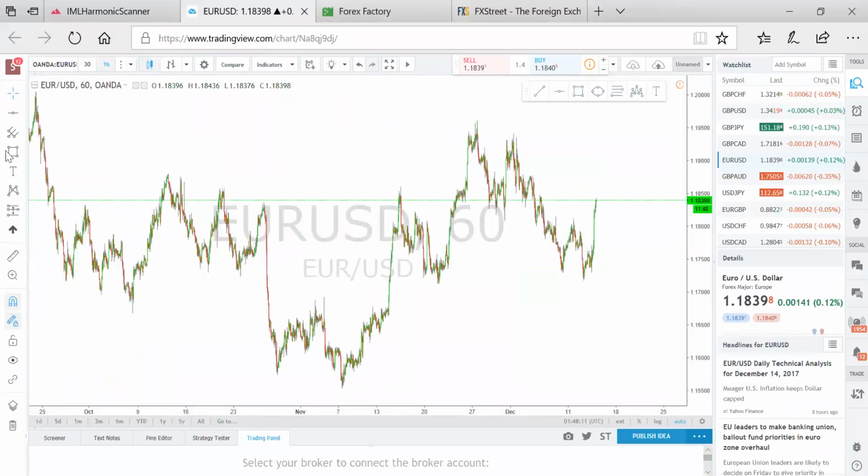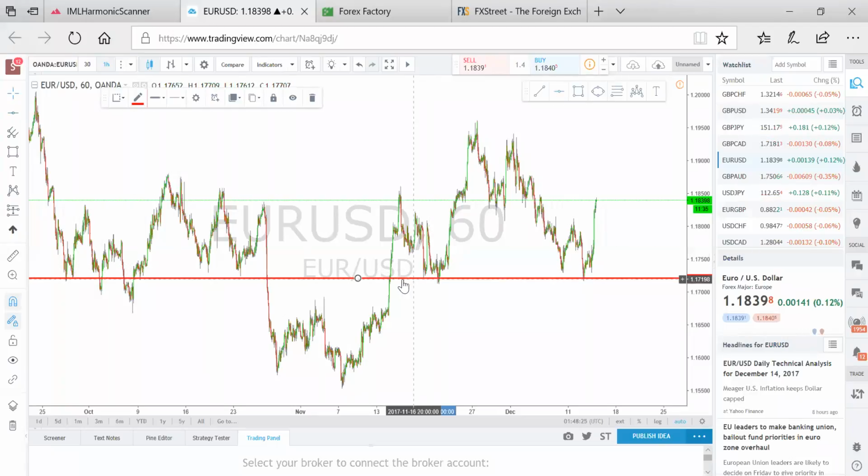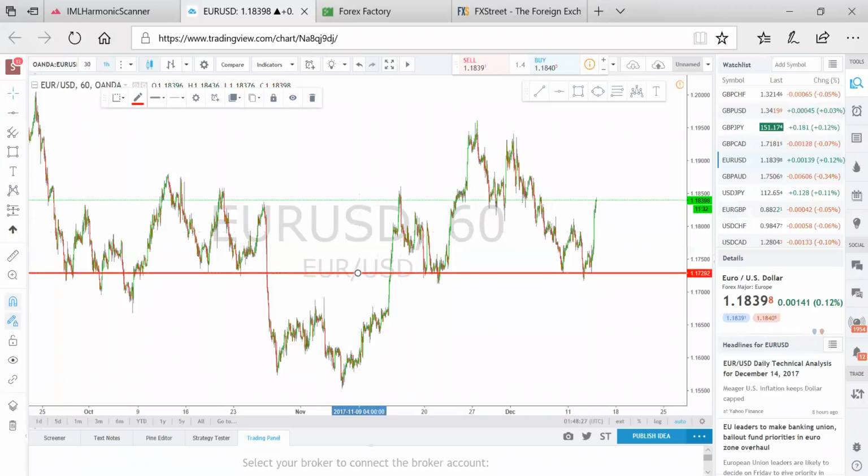So on the H1 time frame, I decided to find my support and resistance areas. So I saw this area to be a very good area of support. Let me carry this up a little bit and change the color. I like this area because I'm seeing a lot of activity where price touched and reversed, touched and reversed, touched and reversed. And you're probably wondering, why did I bring it up so high? Because you have so many pieces below. All this is just what you call an overlap.